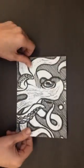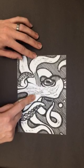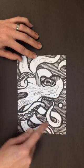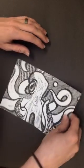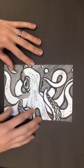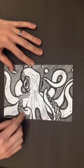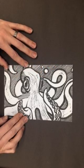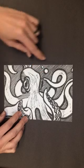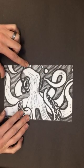So here's my design that I drew out on my paper. So you can see I used really thick lines. I don't actually have any small details except for the background has some lines. And I filled up all the spaces. I went off the edge of the page. I included lots of really interesting but bigger details. The lines, the bubbles. They're actually very simple. Circles, lines, but they fill it up and give it an interesting composition.